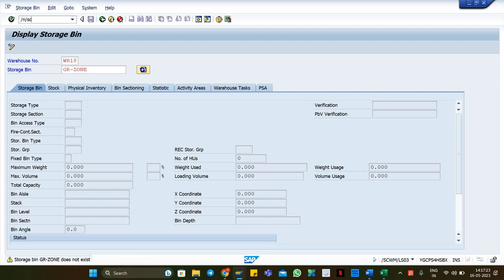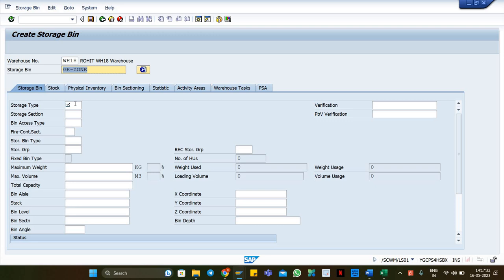That is why it says does not exist. To create the storage bin, go to LS01. Guys, we are going to see about all this, how to create the bins, but just testing whether our integration is set up correctly or not.